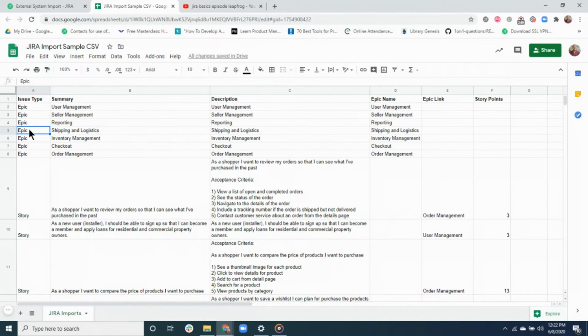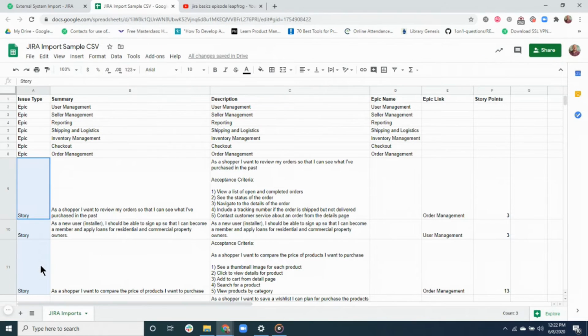If it's the first time you are creating the issues for a project, then you may also want to create the epics. For this, you can simply list down all the epics as shown here. You should keep the issue type as epic and add in the details in epic name. Make sure that epic link is empty, as an epic cannot be linked to another epic.